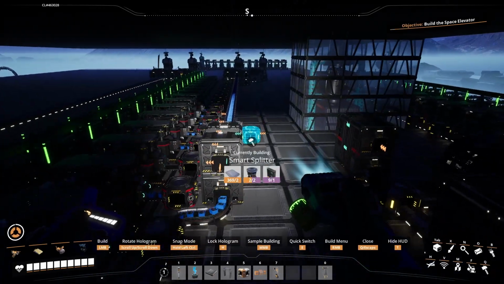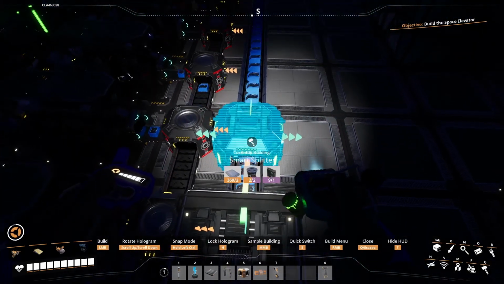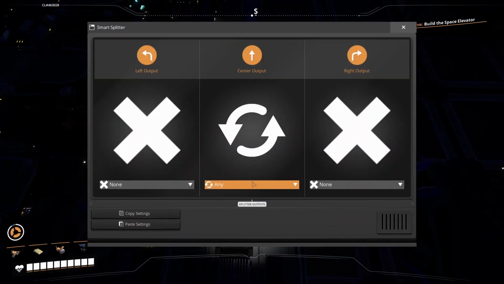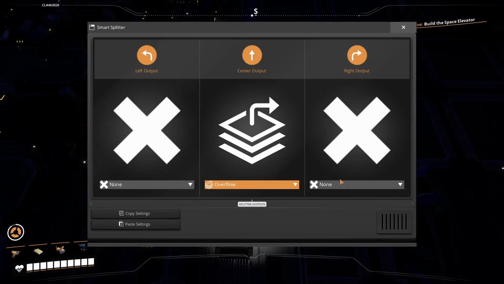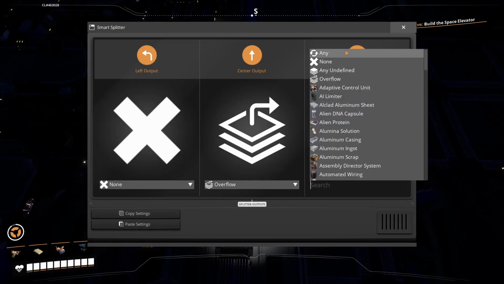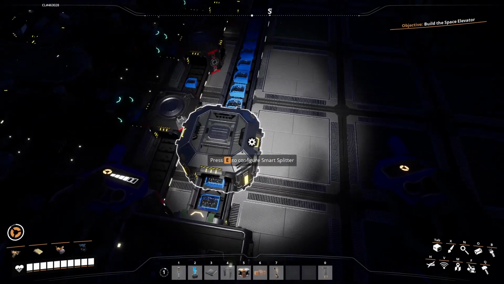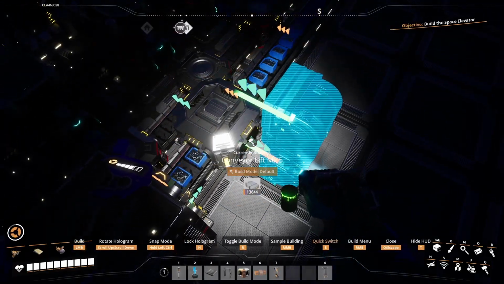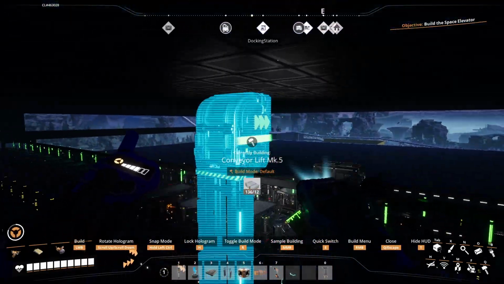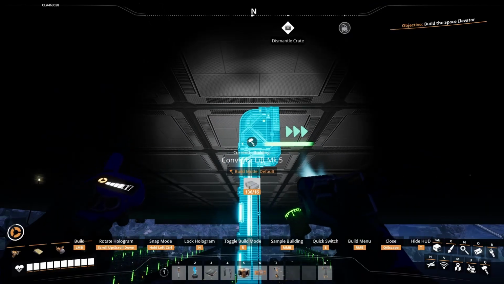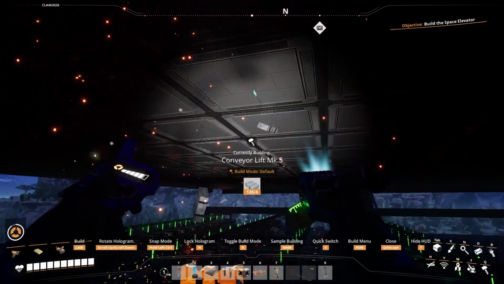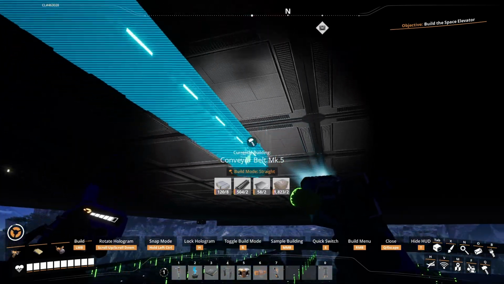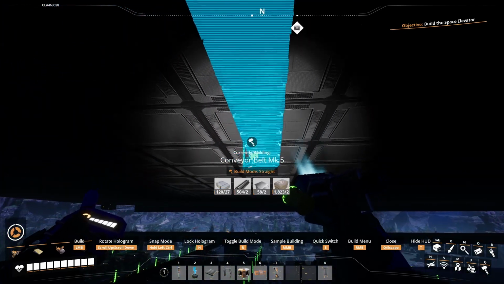Grab a smart splitter. Slap that bad boy right there. That one will be overflow. This one will be any. And then we grab a Mach 5 lift. Bring it up to here. Turn it that way. And then we grab a Mach 5 conveyor belt.